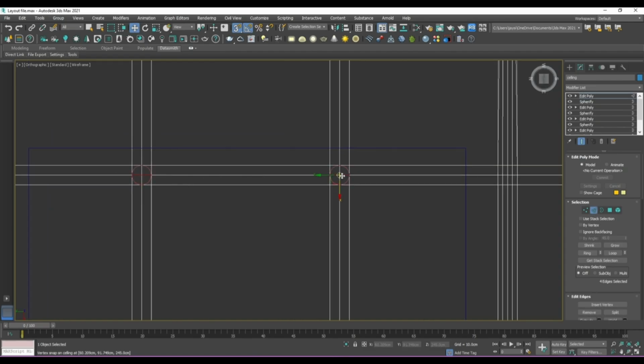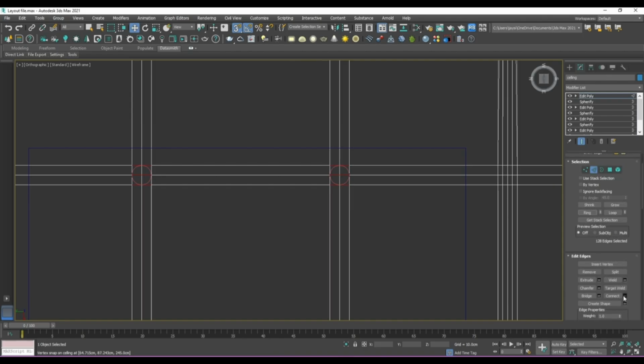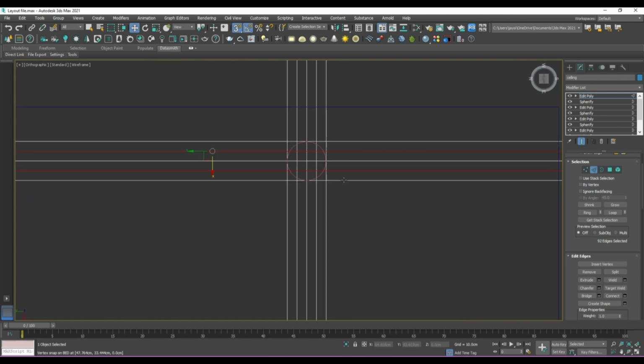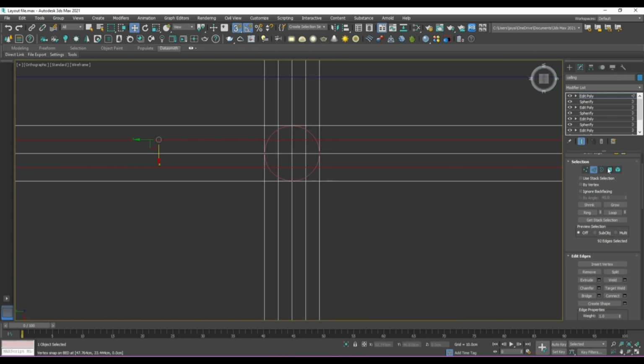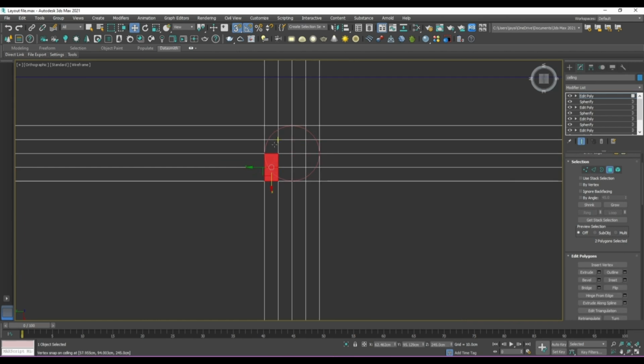Grab these. Ring, connect. Grab these, same process again.